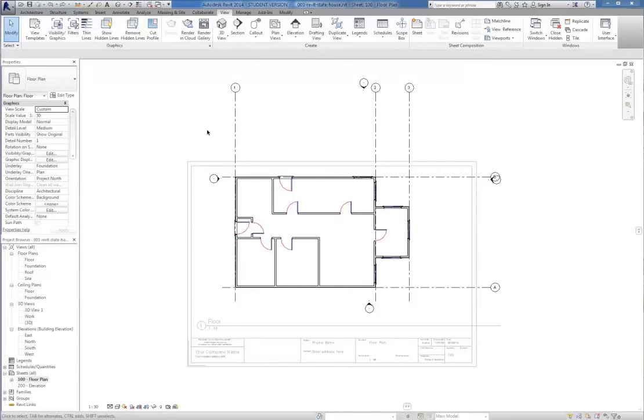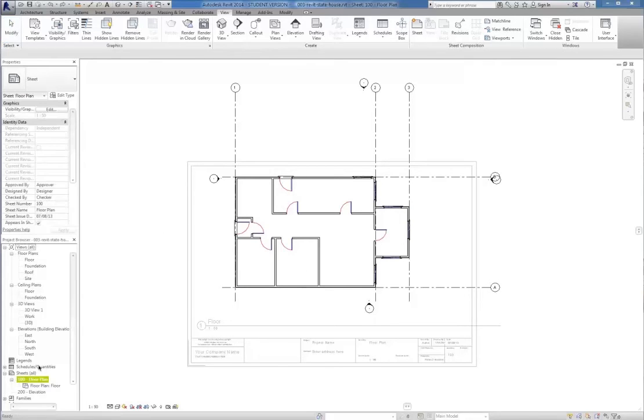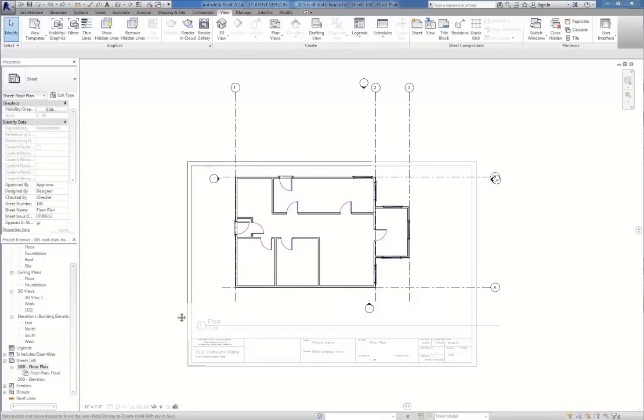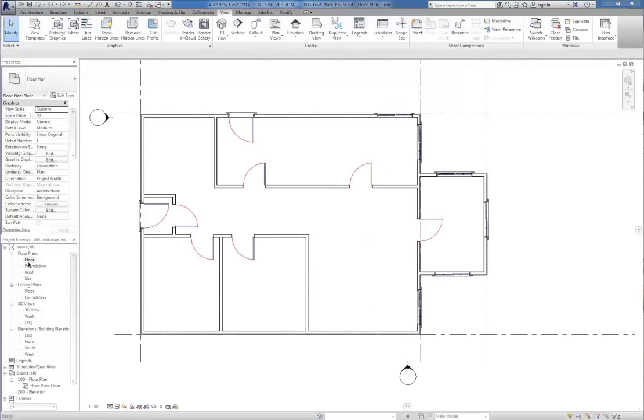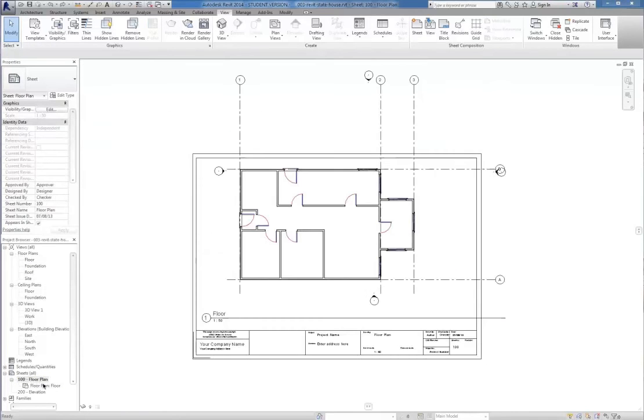It's all part of the same model. But it also gets a bit confusing because there's a sheet layer that we're on, and then you can go directly to that floor plan view, which is also exactly the same as this. If I double click on that, it's the same as double clicking on that. So it can get a bit weird, but it's actually easier for me, I think.